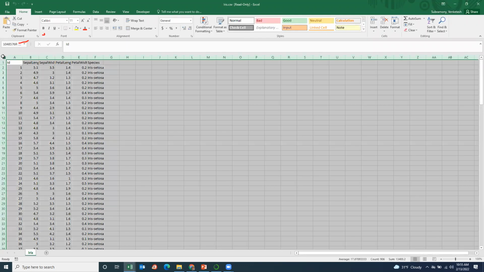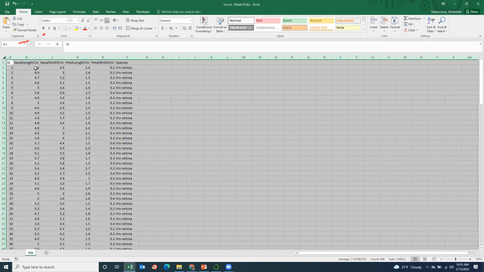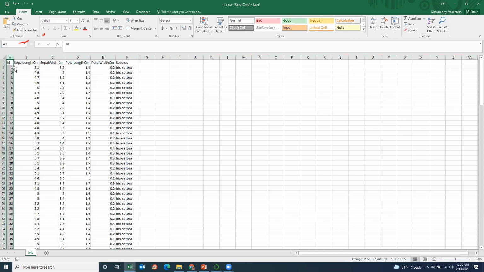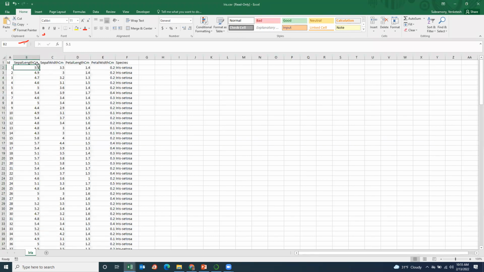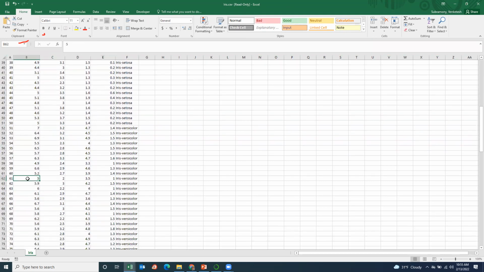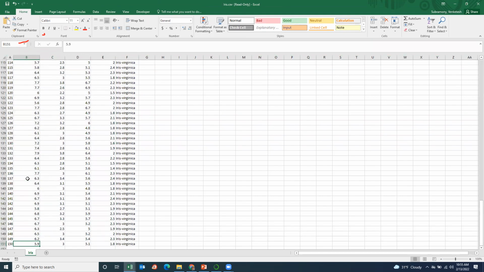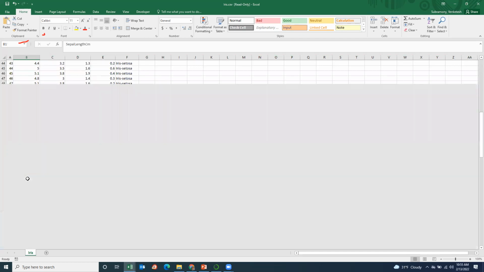Okay, so look at that. Don't worry about the ID. We have 4 features: the sepal length, sepal width, petal length and petal width. How much data do we have? We have around 150 rows to teach the model, right?